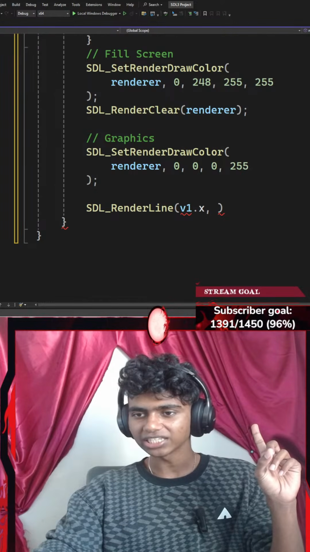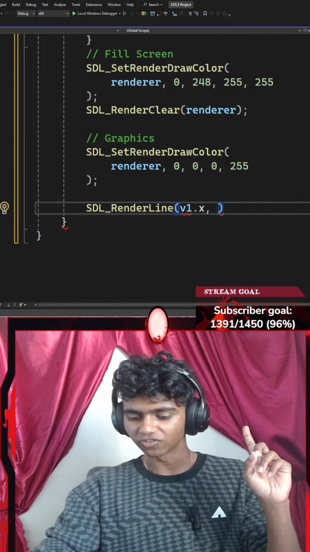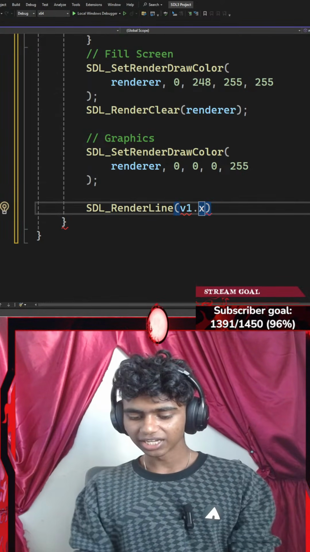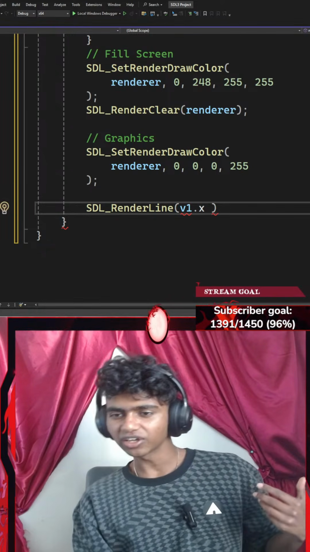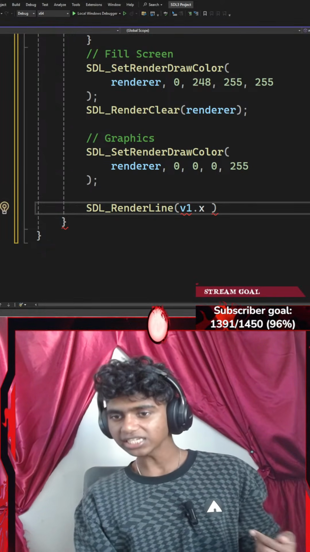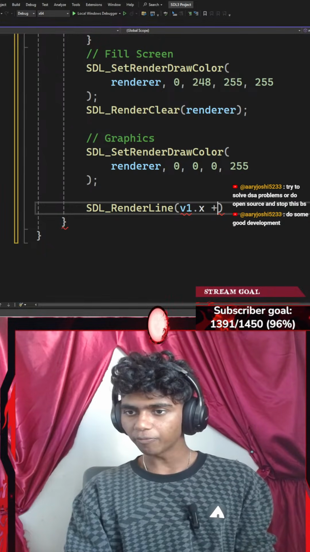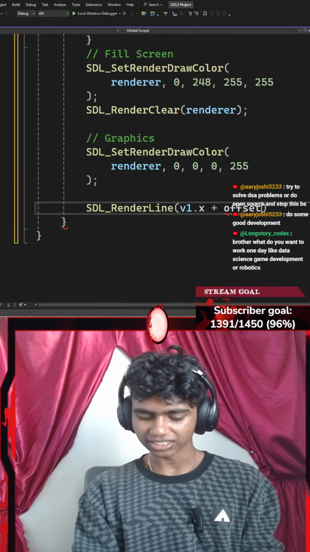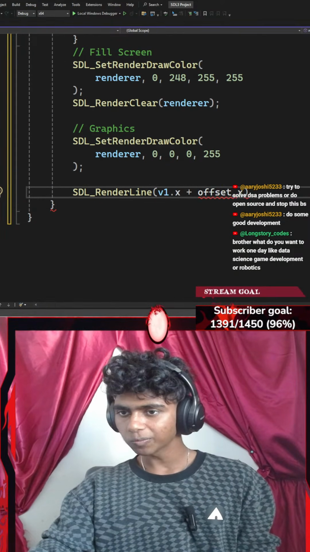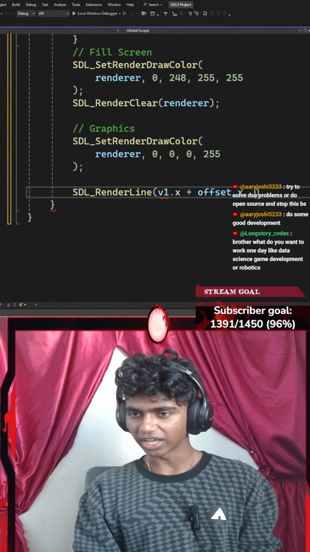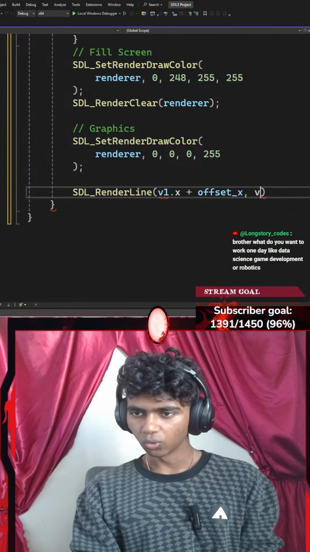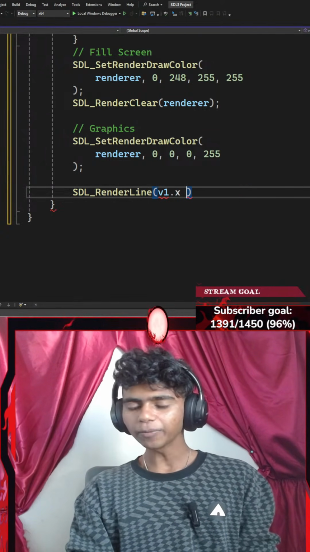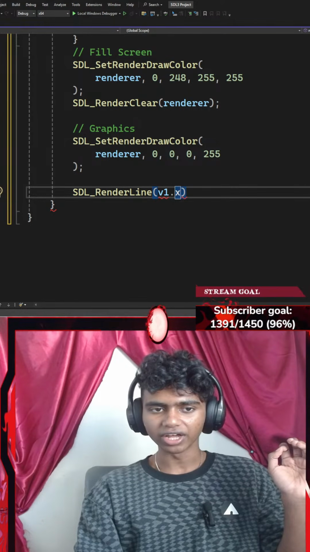Now let's go all the way down here, guys. While I'm saying that, I am kind of thinking on what to do here because I did forget. It's been a whole stream since I did this. That said, I'll go with my vertices 1.x-axis. That is my x1. I'm pretty sure I got to add it with my offset underscore x-axis. There we go. Okay, and then I have to add a comma and go with vertices 2. Wait, did I need to add a pair of curly braces here? I actually think I forgot.